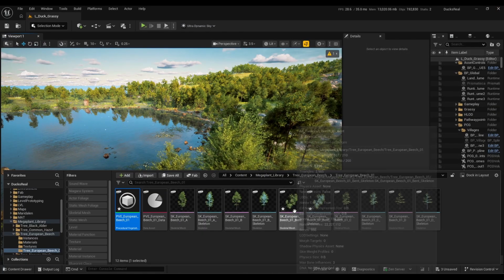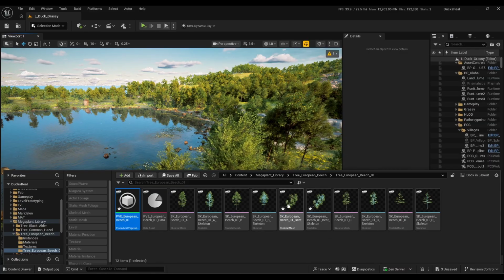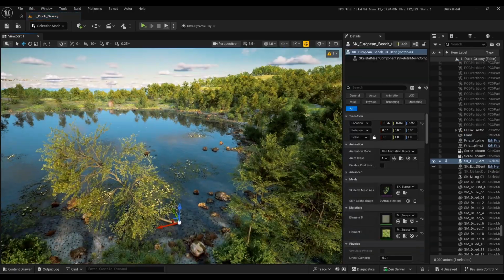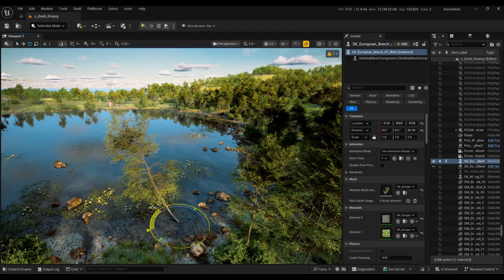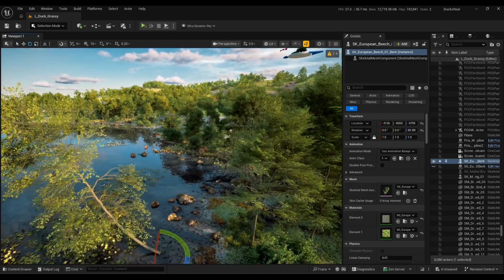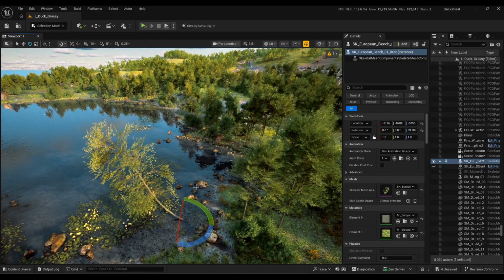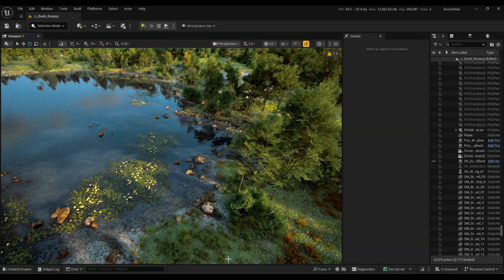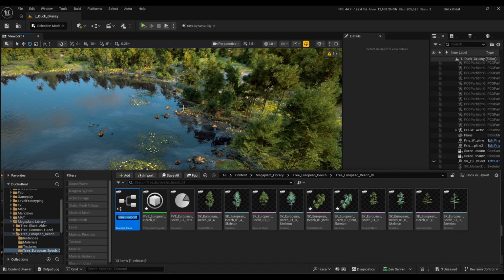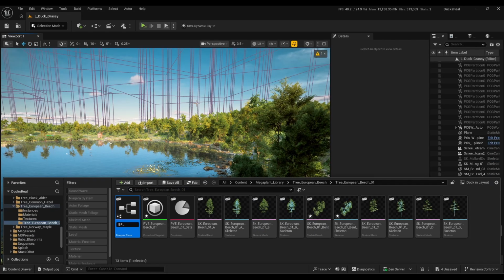And now we can see our new skeletal mesh and our skeleton for our new bent tree have been saved right here. We can drag and drop that into our scene. However, you'll notice that it's completely static. There's no wind on it. That's because the wind system needs to use an instance. So we can just make a quick blueprint actor, BP underscore bent tree.